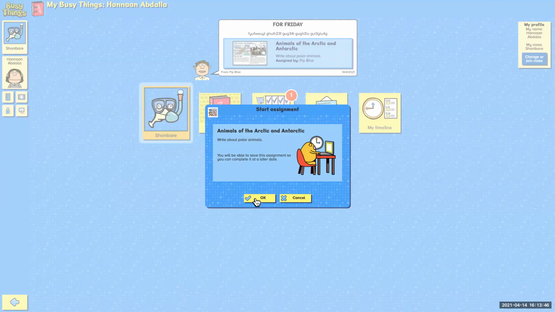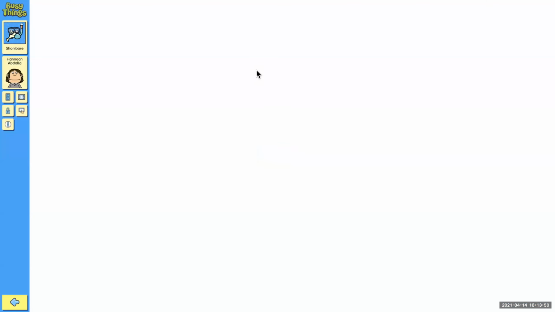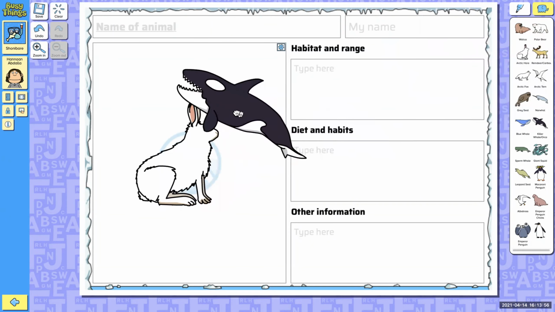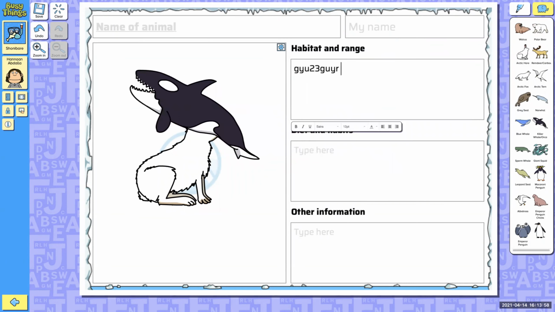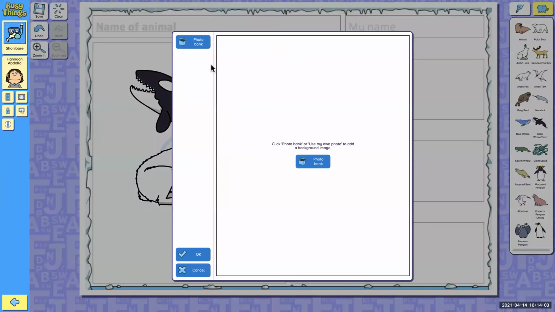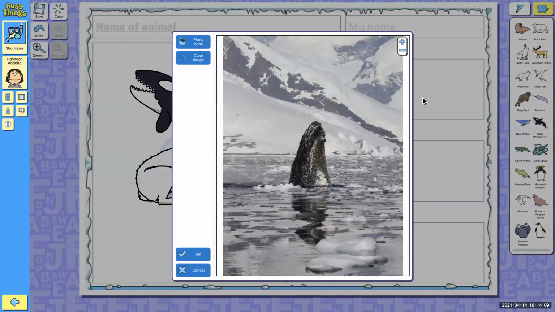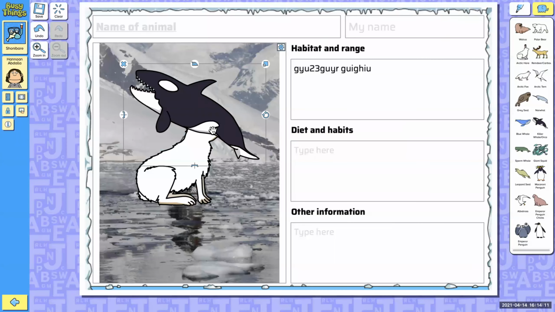So the children, remember, will all log in to their My Busy Things, and they will see that at the top. I'm obviously not trying to do this properly, but you can. There's a hell of a lot in Busy Things, a really huge amount of stuff that I think people aren't aware of.